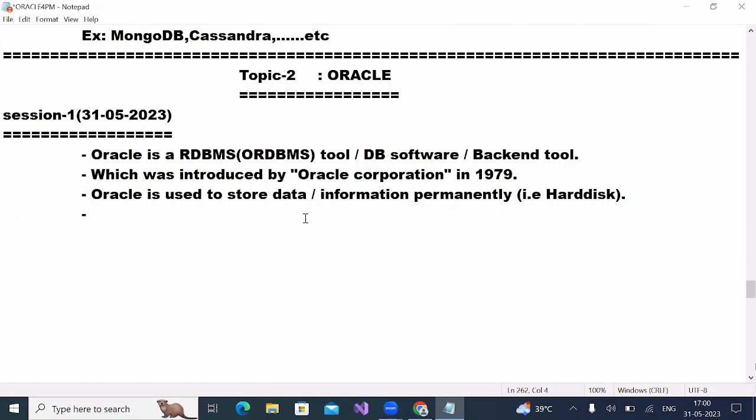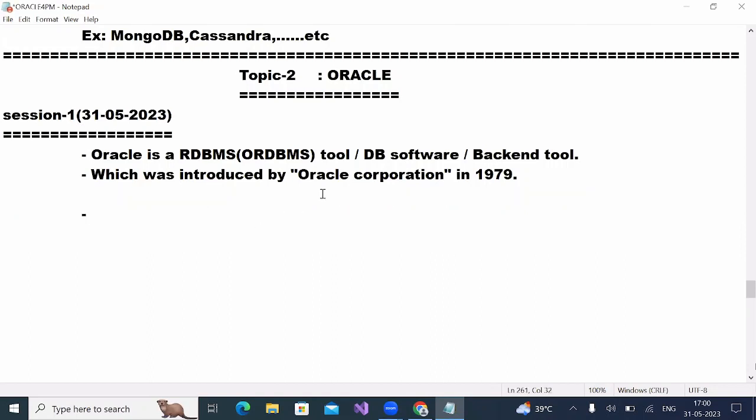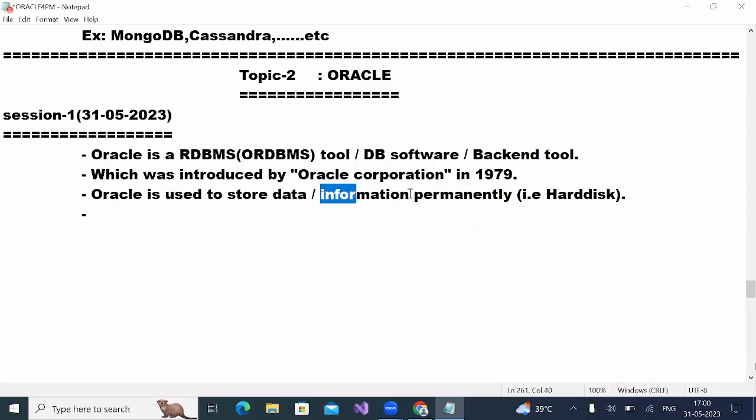That's okay, no problem. But before you store or organize your data or information, first of all we should deploy the software. Deployment is most important for us to know. Without deployment, you can't develop any application, yes or no? So we need to deploy first. Now I need to deploy this Oracle software.